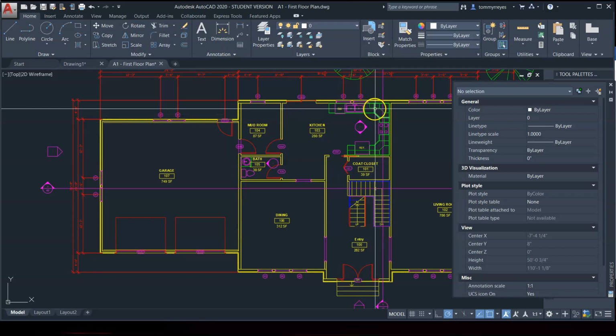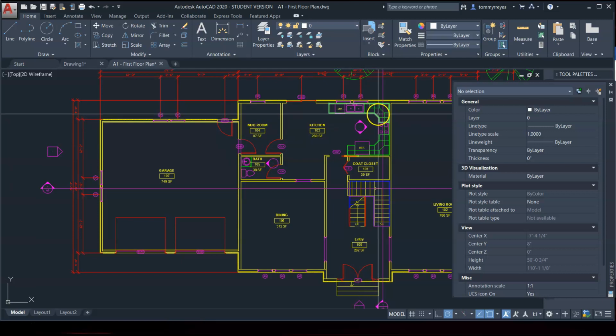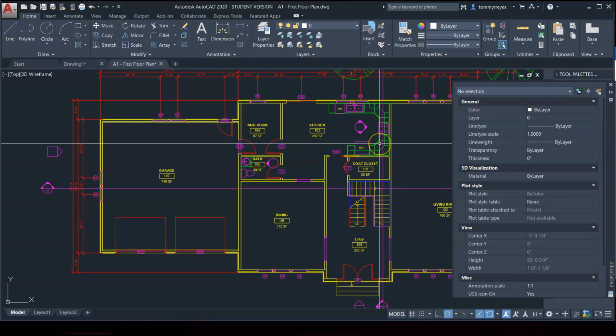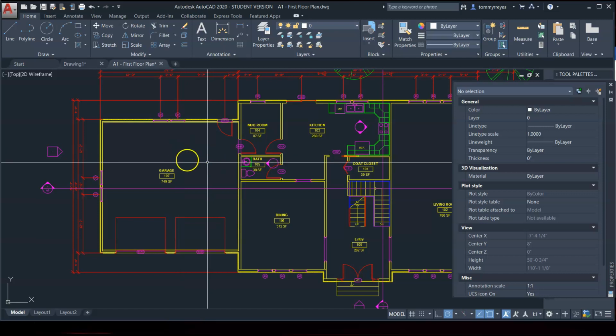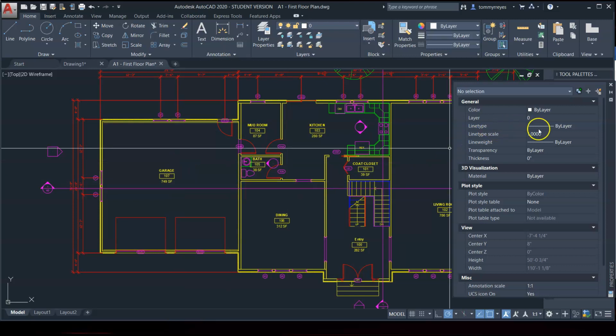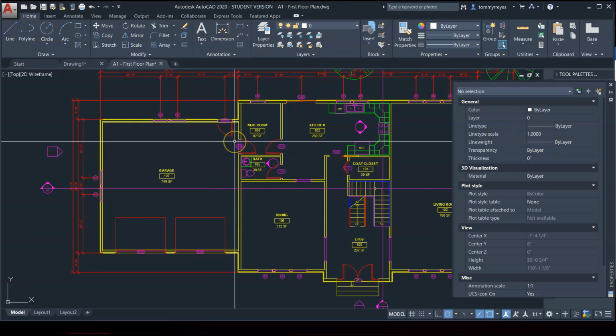But if this was a gray, and this was a lighter gray, and everything in purple was a lighter gray, and everything in green was a medium gray, you can see variation, and that contrast helps the mind process information quickly. And this is why we have layers. This is why we control our line types and line weights. We'll eventually get into that in more detail in another video. I'm just trying to give you a heads up of what's to come.